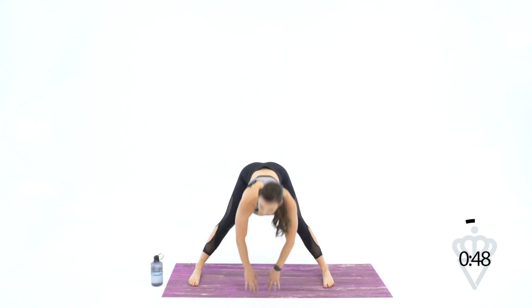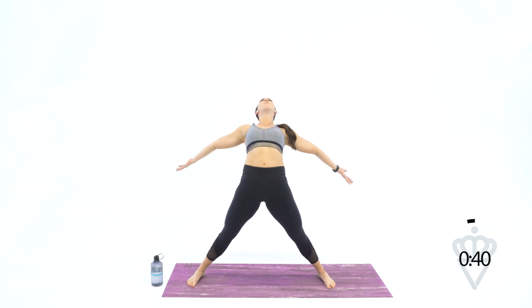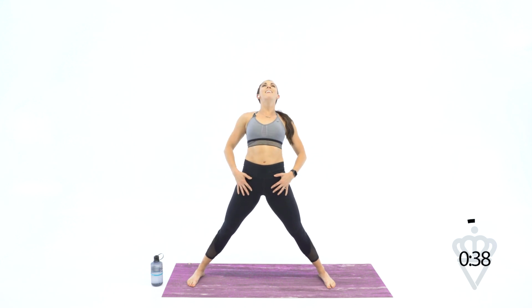Big deep breath. Hips forward, arms open. 3, 2, 1, and come back to the front. You have made it. Amazing job. I hope your hips and your shoulders feel amazing now.